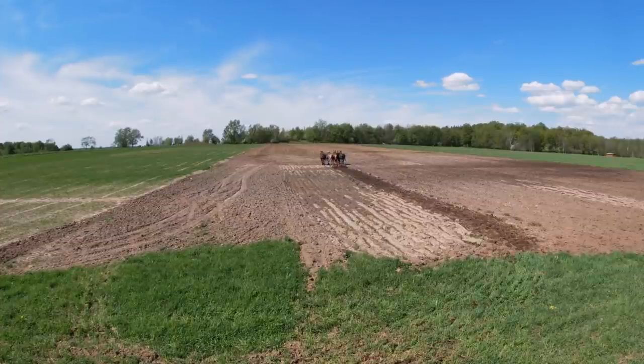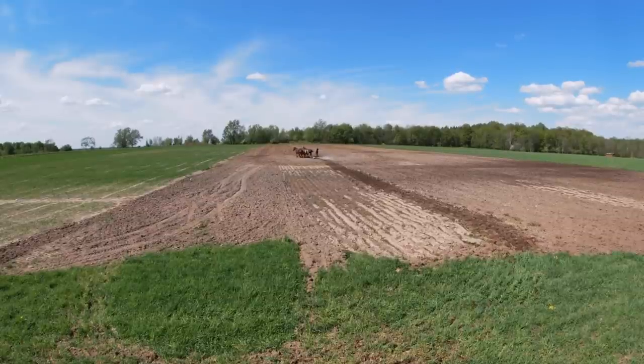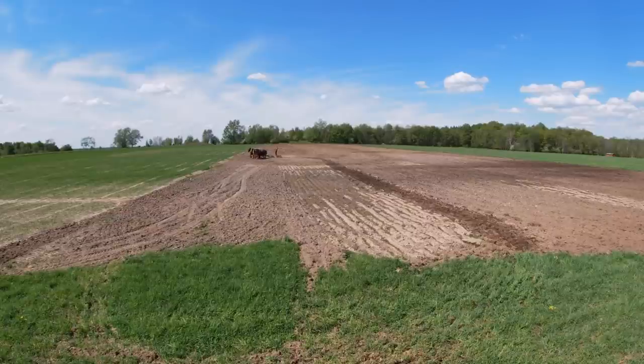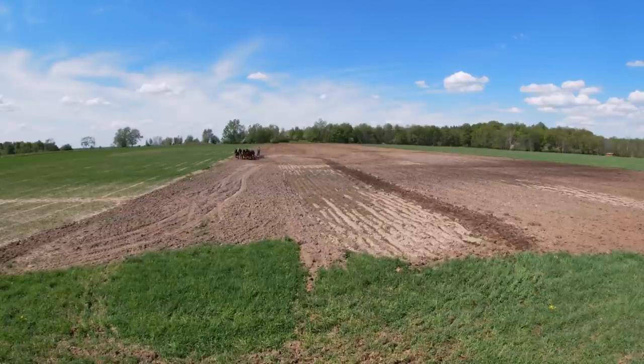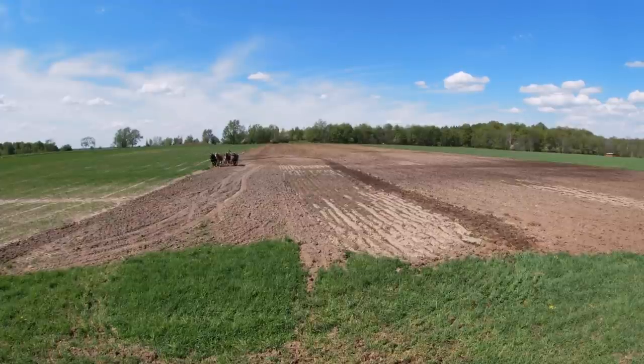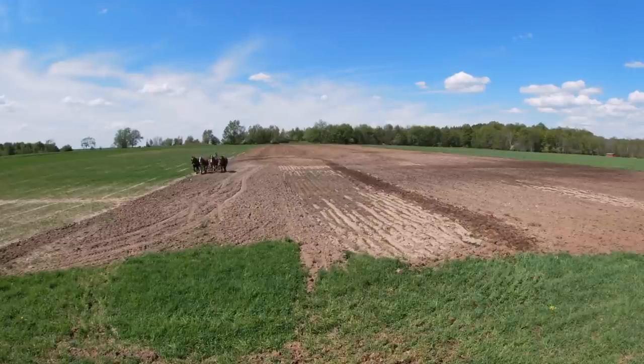It's so important to keep the fertility up on this farm and anybody's farm. I used to milk cows here — it's been almost ten years now since I stopped. When I was milking cows I had plenty of manure to put on the fields, and now I have manure from the horses and my beef cows. They are running loose in a pen and outside, so all I'm able to catch is what manure is in the pens when they're inside. So I am short on manure or some sort of fertilizer for these fields.